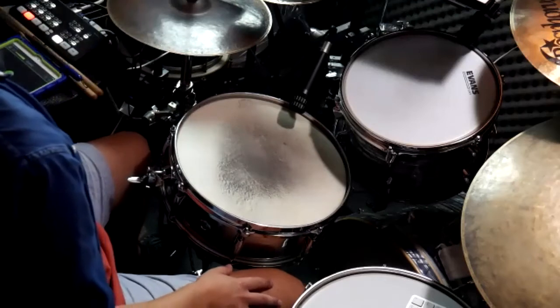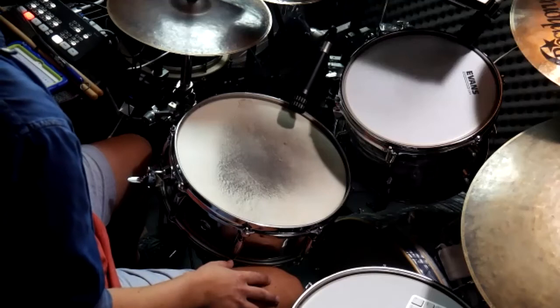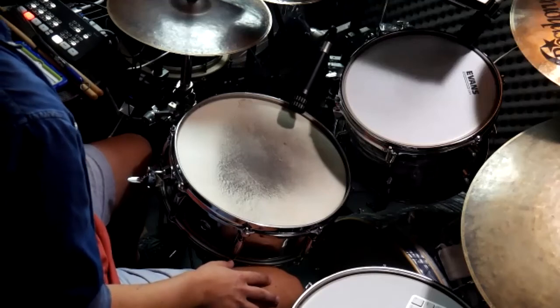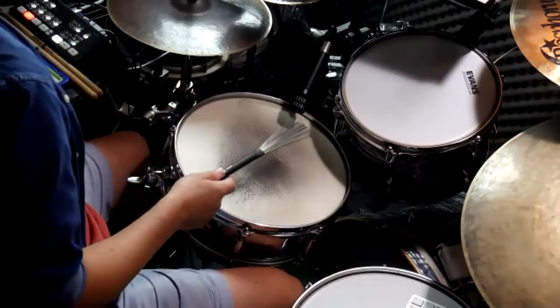All right, we're going to do exactly the same thing now, but with a backing track. This is a ballad track, and it only goes for a minute. So we'll start with the right hand, then we'll move to the left. Ready, go.